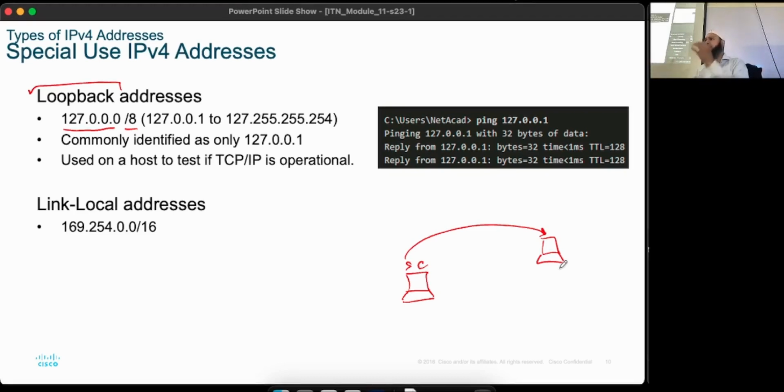For this purpose, they've come up with a special IP address called the loopback IP address, which is going to be assigned to this PC. This has nothing to do with any network device. It's just going to exist. The network address is going to be 127, within this network. Typically this is 127.0.0.1. Now, the earlier one is a network address, and this is an IP address. Do you see the difference? This has a 1 at the end, so now this is a host address, an address which is given to this PC.